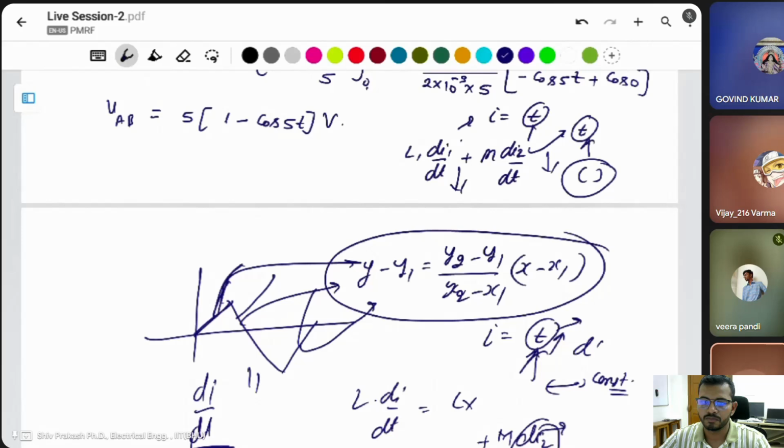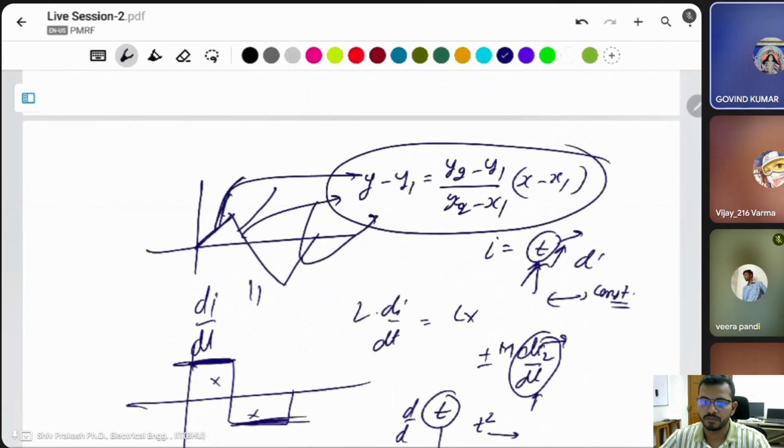Then what should be the answer, plus or minus? You simply add. Okay. Add this. Yes, sir, we got it. Add or subtract. There is a possibility of 0 also. In this case, I think 0 only. No, there is a different inductor value. That's why not 0. Yes, sir, we will try.